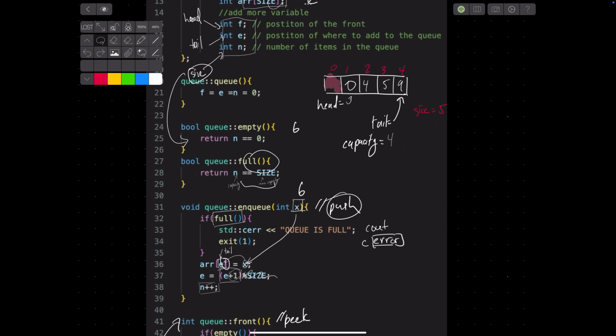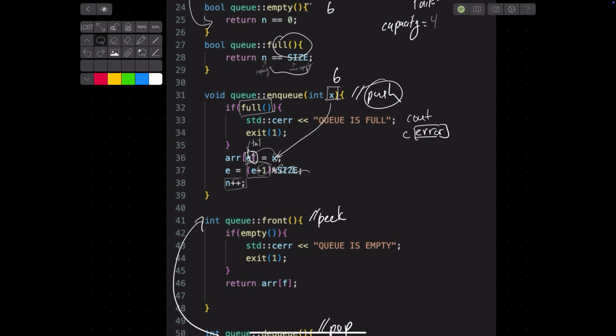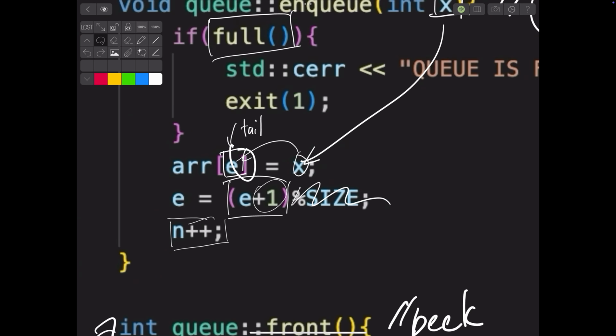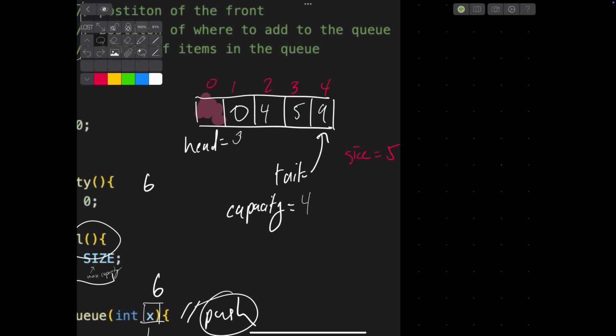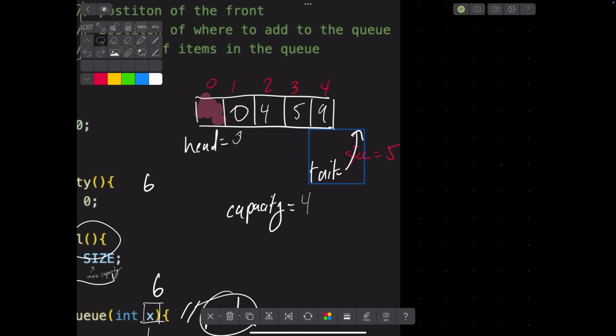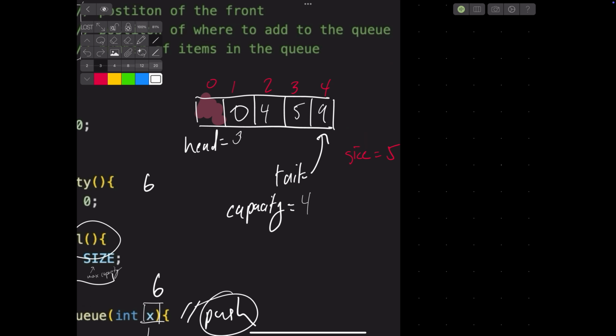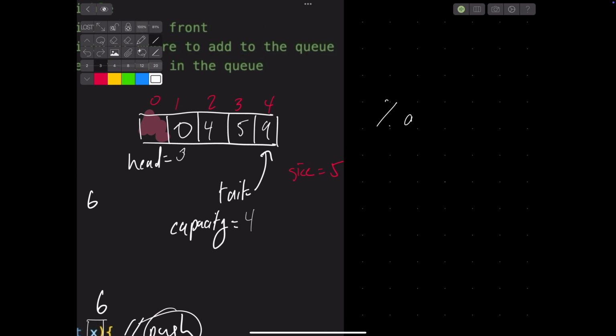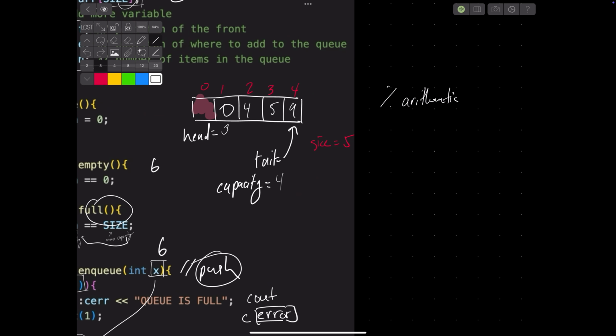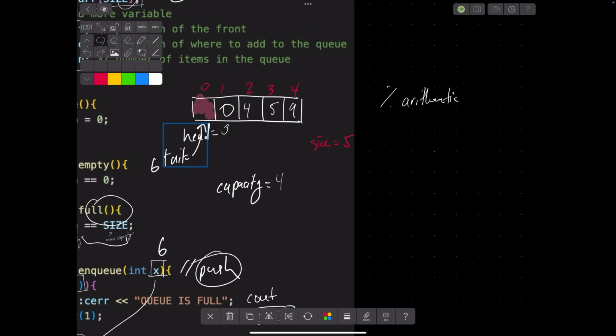But since our code is going to do e plus 1, the problem we run into is that our code goes out of bounds, and that's really bad. Thankfully, there's a little trick called modulo arithmetic, which will naturally force our tail to go back over here so we can add more elements.